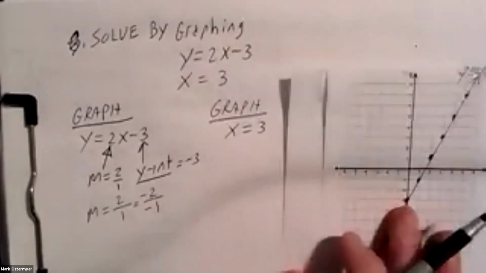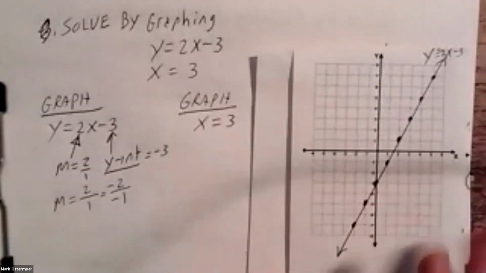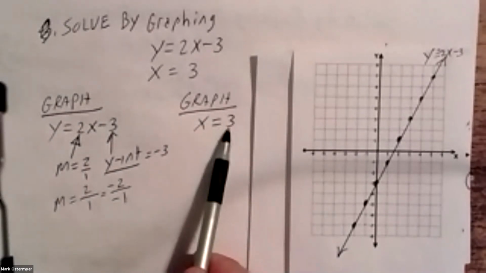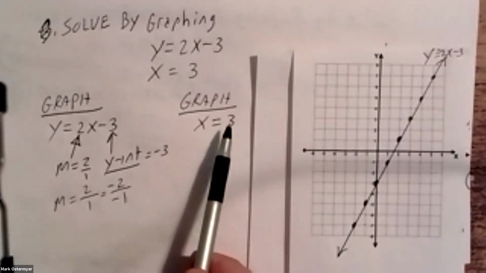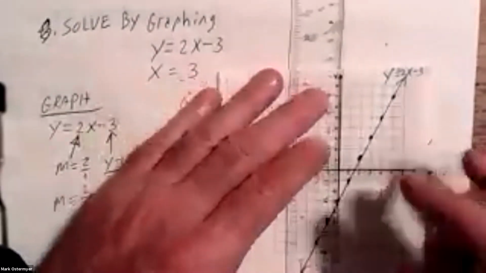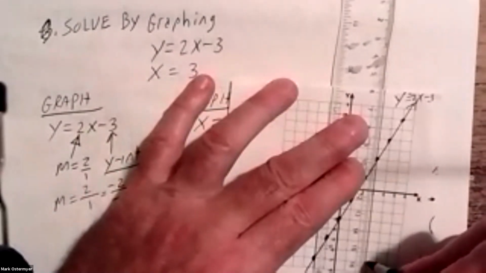Now we'll try to graph the second equation. What would be the graph of x equals 3? Anybody know what kind of graph that's going to render? X equals 3. Is it horizontal? Like a vertical line? Okay, that's going to be not a horizontal line. It'll be what? A vertical line. And it will go through the x-axis where? It's going to be a vertical line that goes through the x-axis at 3. So take a ruler, put a vertical line right through x equals 3.